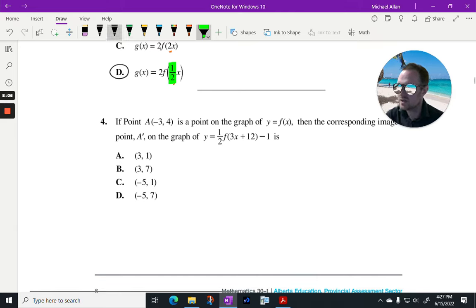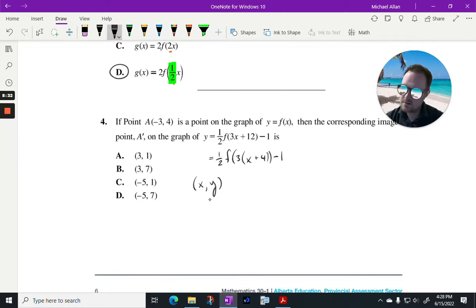Okay, it's just another transformation question. The only trick about this one is that the 3 should be factored out, right? So they call it a bad B, or whoever your tutor happens to be. I guess I would call it a bad H, but it doesn't make a good alliteration there. So I'd factor out that 3, and I realize it's 4 units to the left. So I'm going to do a mapping notation here, just like I did before. Everything that's inside the function is going to affect all the x's. So I got this horizontal stretch by a factor of 1/3. So I'll put a 1/3 here. And it's left 4 units, so I'll go to minus 4 there.